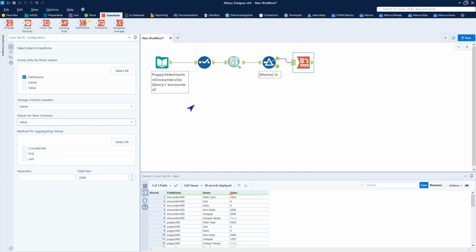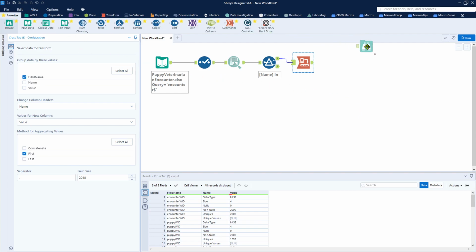Keep in mind that this is an aggregation function. And so if you have more than one record with the same named attribute, then you need to go ahead and determine how you want to do this. You can choose your type. Sometimes concatenate is exactly what you want to do. In this case, something simple is take the first value. We know we don't have duplicates, so that makes our life easier.